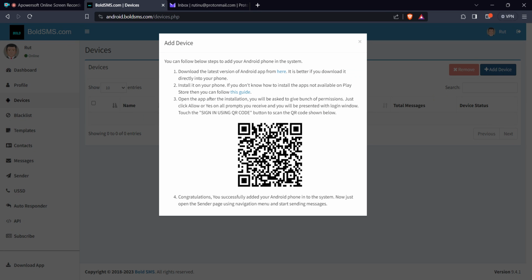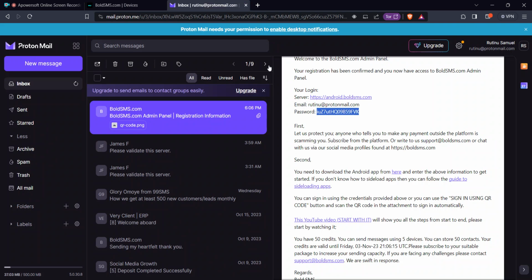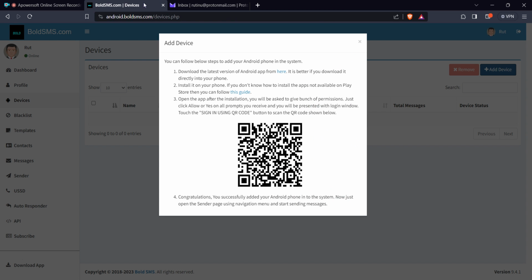So where do you get this QR code? Once you download this app on your Android phone, you will be presented with an option of scanning this QR code. So I'm going to pick my phone here and scan this QR code. I'm going to go to that email, download that app, scan this QR code, and get connected.